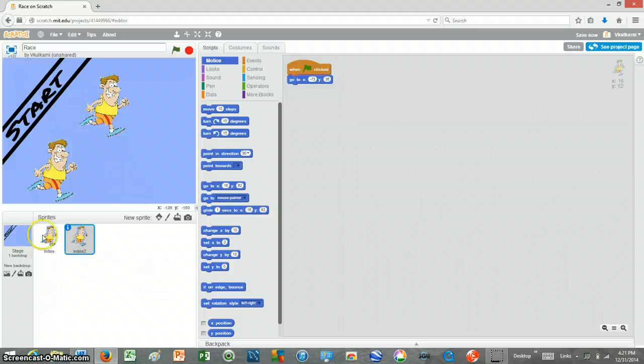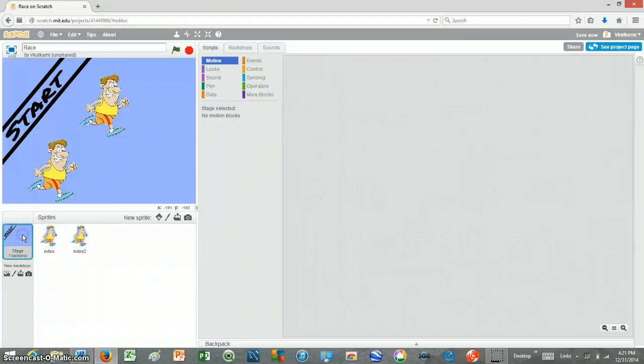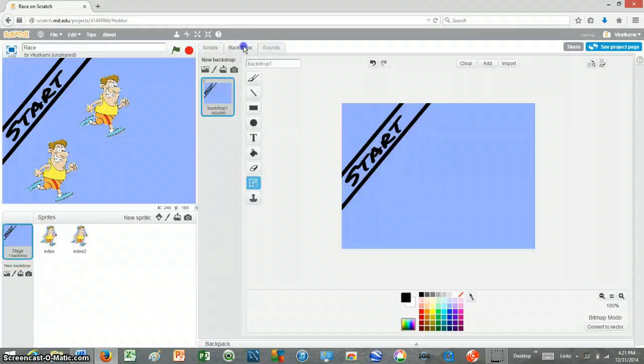So you're going to go into backdrops, where it says stage 1 backdrop, and hit the backdrops tab. This is a very basic backdrop. It can easily be done again, but what you can do to remove the start, get your paint bucket and get the same color. If you don't remember what color this is, you can take this thing right here that has a little dropper and click on it. And you can then pick this up so you get the color you have. If it's some random color that you don't remember, you can do that to make it a lot easier.